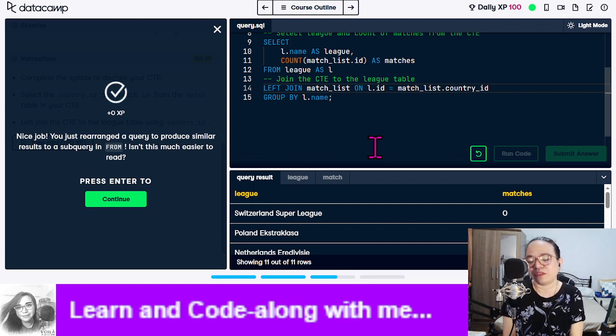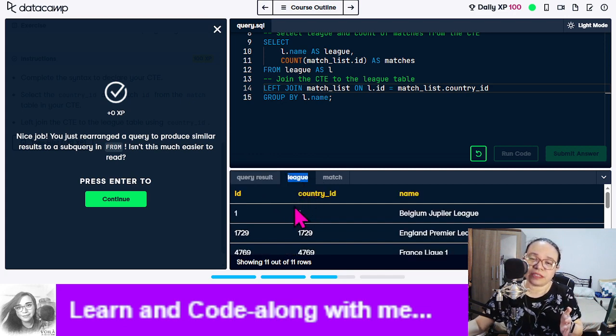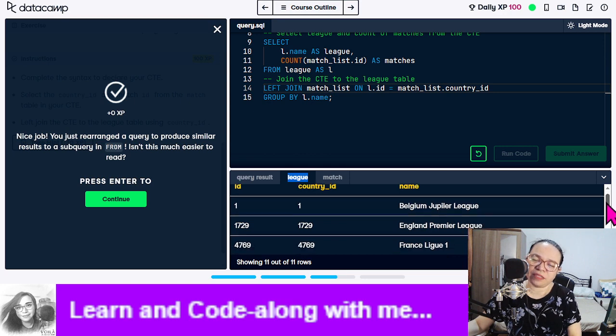It really confuses me what to use as the key, but it was specified that we have to use the country ID, while on the league table it chooses the ID column. But upon inspecting the rows on the league table, the ID column and the country ID column seem to have the same value.